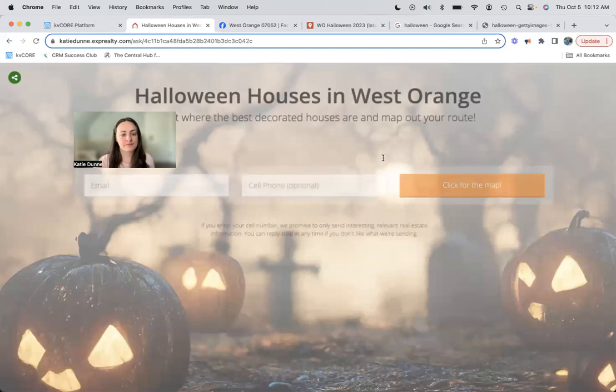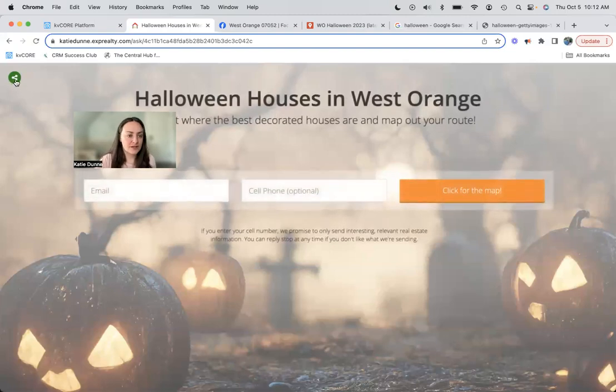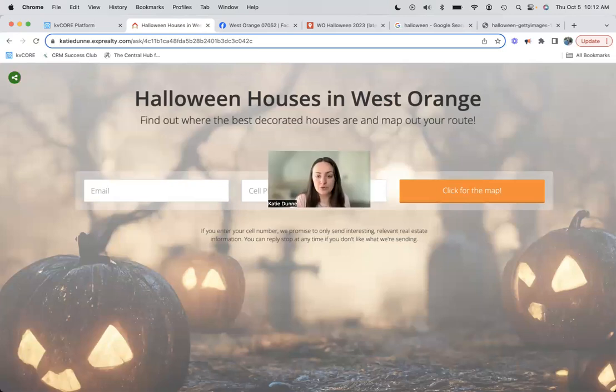We're going to press OK. And then we have this little green button here, and we could share right to our Facebook, to Twitter or X, whatever it is now, to LinkedIn and to Pinterest. And then hopefully you're getting local people from your town to sign up to your email list, and then making them leads in your smart CRM.